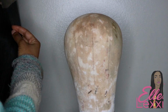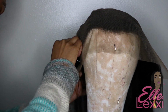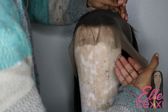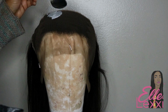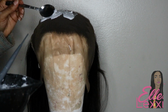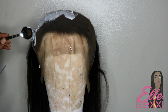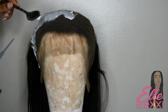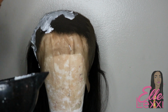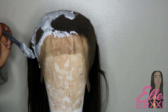And then now I am just taking my canvas head and I'm turning my frontal upside down and pinning it in place because I'm about to begin to bleach the knots. And I use my standard mixture of the BW2 powder along with I think I use 20 volume developer this time, and I'm using the backhand of a spoon to apply the bleach onto my frontal because the smooth backside of the spoon doesn't allow me to press too much pressure onto the frontal, which won't allow the bleach to bleed through onto my roots. So we always want a nice bleach job for our knots so it doesn't get onto our hair and make it all ugly and brassy and orange.